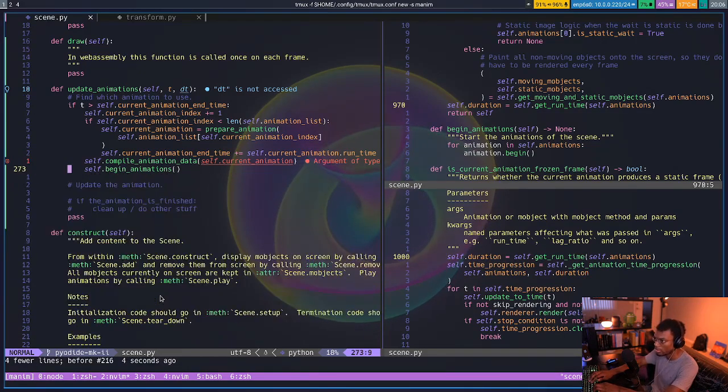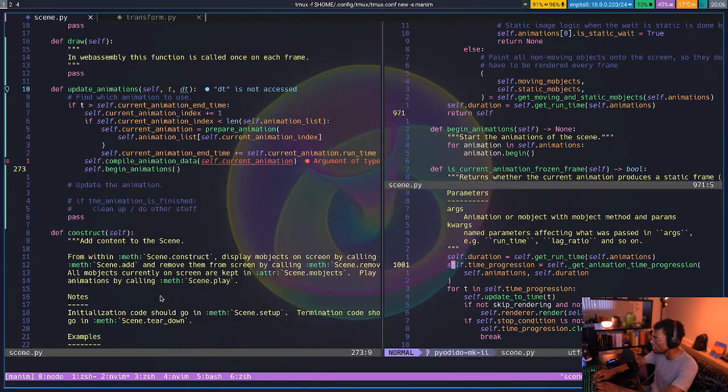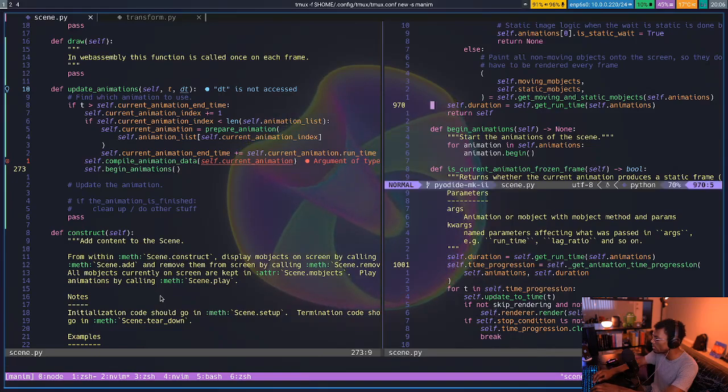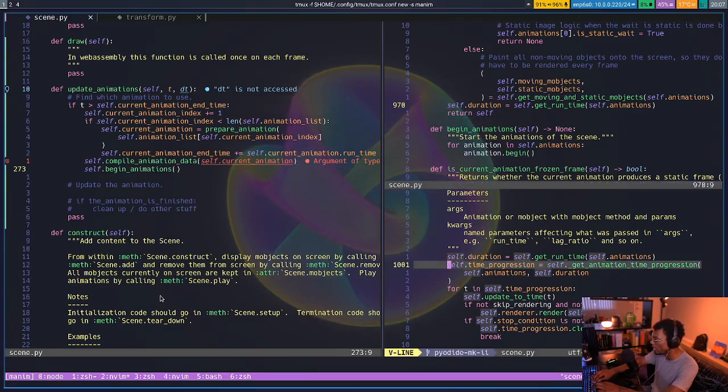Wait, not that. I can... Wait, why does it do this twice? These lines are the same line. Manim is so bad. Anyway. It'll have this duration. I don't need the time progression, though.